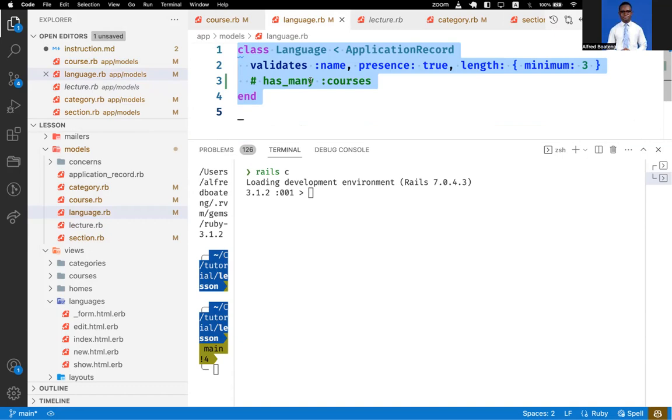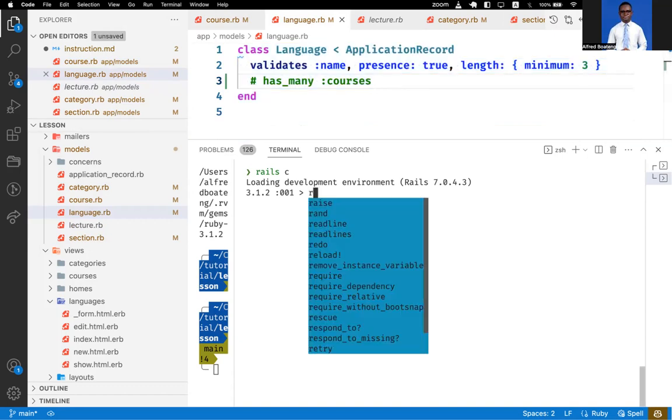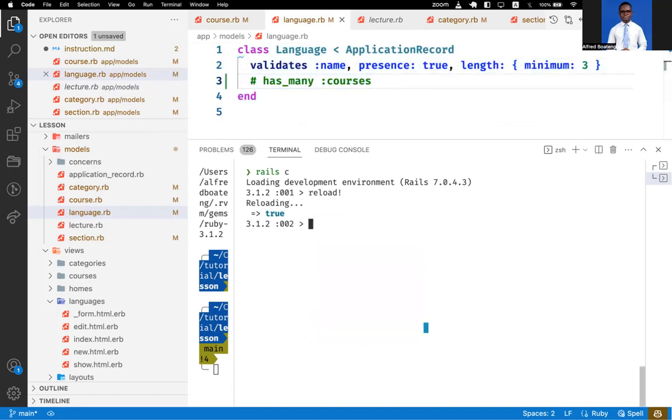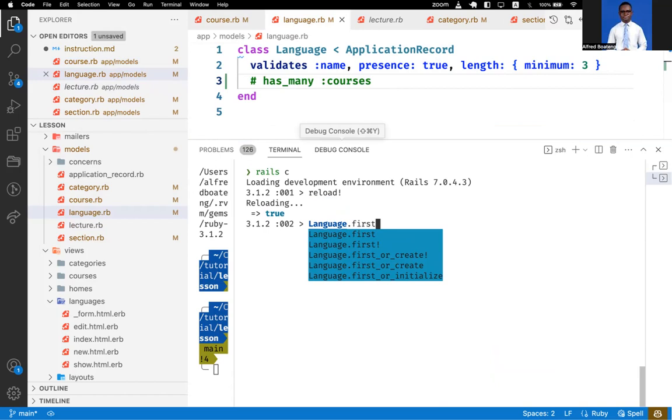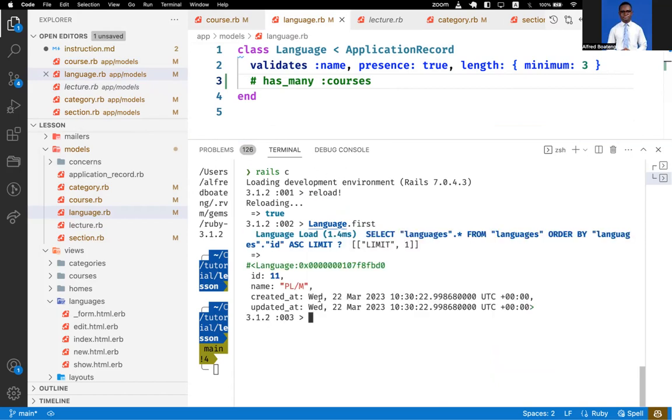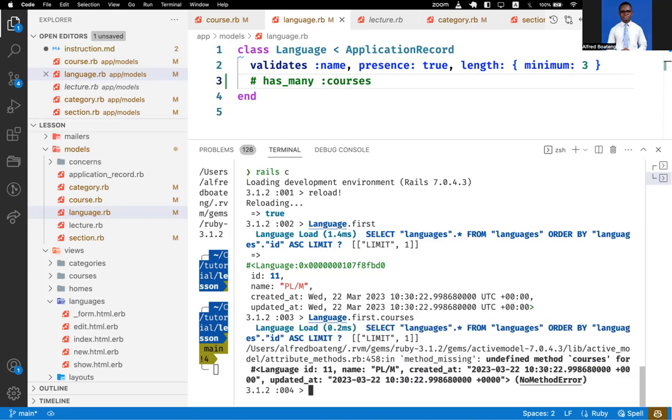Let me comment this out and remove it. And let's see the language dot first. Let's check for the language. We were able to get a language, but let's check to see if it has courses. Great, there are no courses because there are no associations out there.